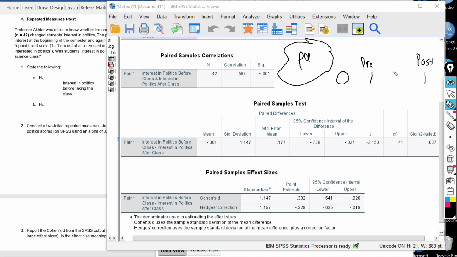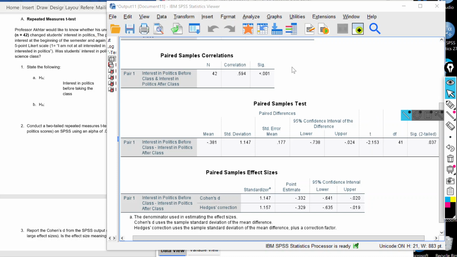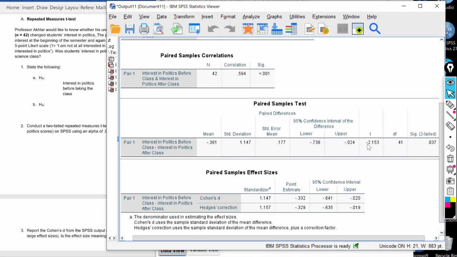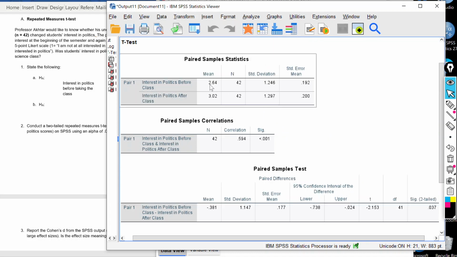And then there is this area right here, which is the manipulation of some sort. In this case, the class is the manipulation, or the difference in stimuli they receive. They receive something that is different between the pre-test and post-test conditions. In my classic example, I give somebody a photograph or read them an inspiring letter, and maybe that will inspire them to be more creative in their post-test creativity task. So that's what we have here. And if we think there is going to be a significant impact in the positive direction of interest, that the class is going to make students more interested in politics, we would expect t to be negative because we're taking the difference from a smaller mean minus a larger mean.